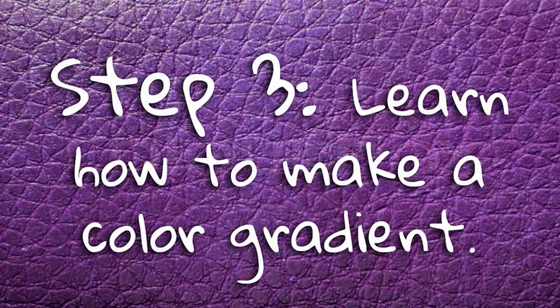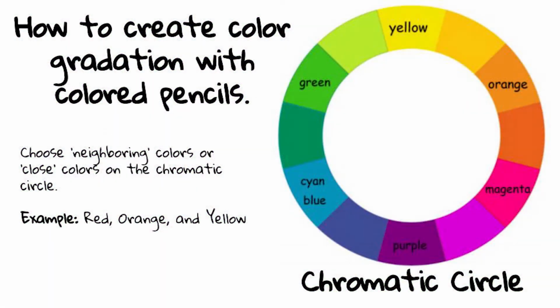Step 3 is to learn how to make a color gradient. How to create a color gradient with colored pencils. You should recognize this on the right. It is our color wheel. To do a color gradient, you need to choose neighboring colors or close colors on the chromatic circle or your color wheel. For example, red, orange, and yellow are all next to each other on our color wheel.